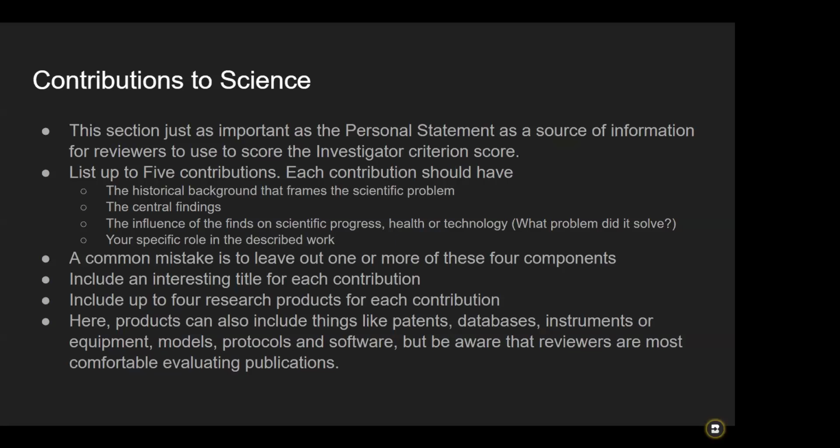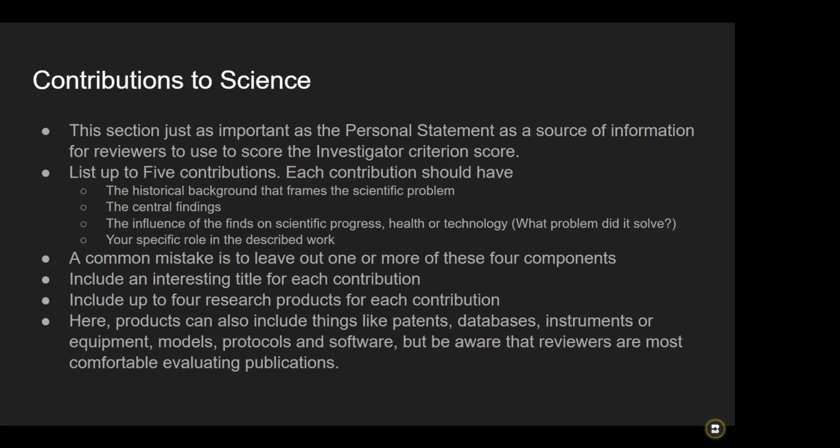All right, contributions to science. This section is just as important as the personal statement as a source of information that reviewers will use to score you as an investigator. Here you want to list up to 5 contributions. Each contribution has to have the historical background that frames the scientific problem, the central findings, the influence of the findings on scientific progress, health, or technology. In other words, what problem did it solve? And then your specific role in the described work.